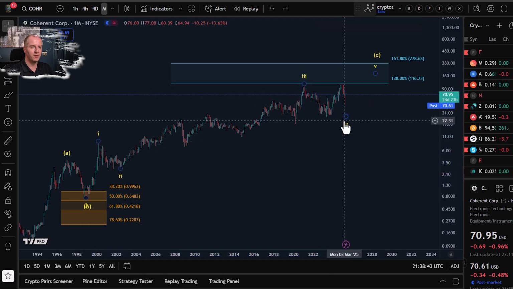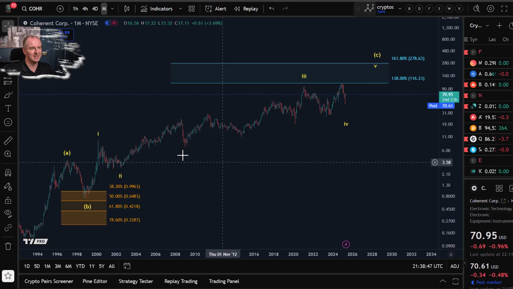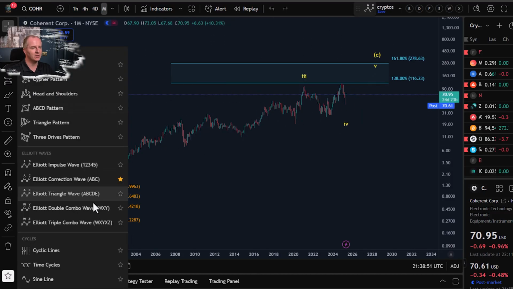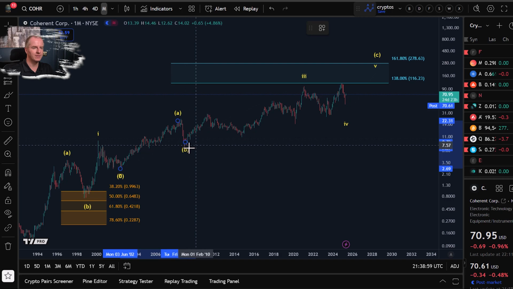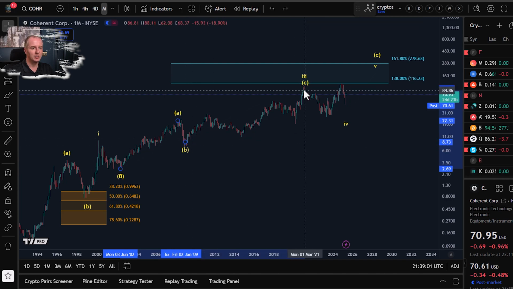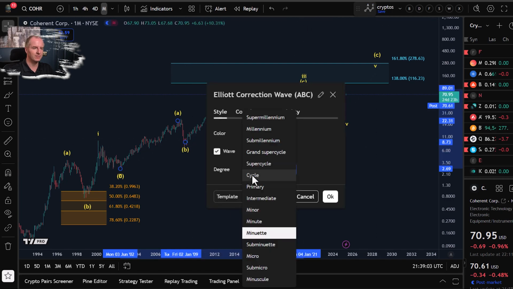So at least we have the third wave placed, and then I would go into the microstructures to see, does it actually make sense? And in a diagonal, I already mentioned, we're dealing with corrective subwave structures, so I have to find a way to label this as an ABC. So that means we have an A wave, we have a B wave, and C wave is 5 waves. Just visually, it kind of makes sense.